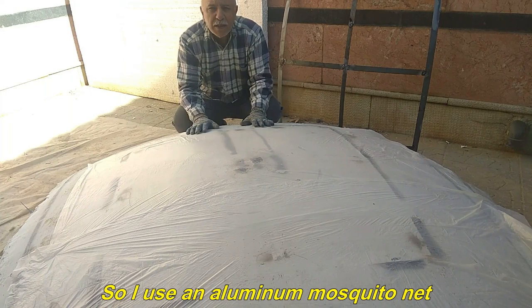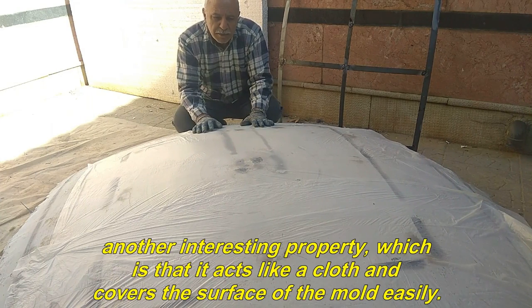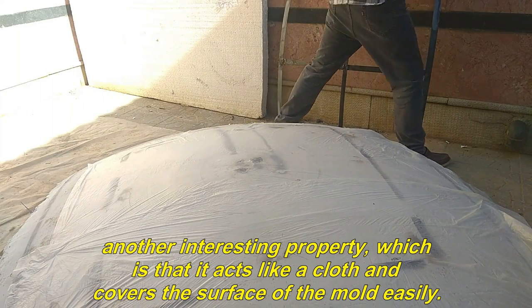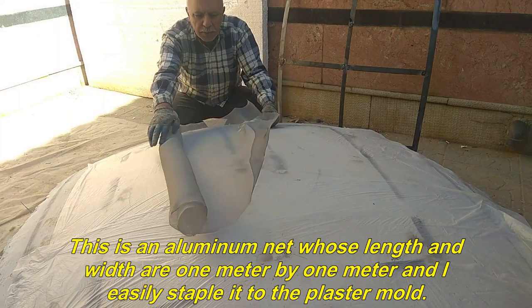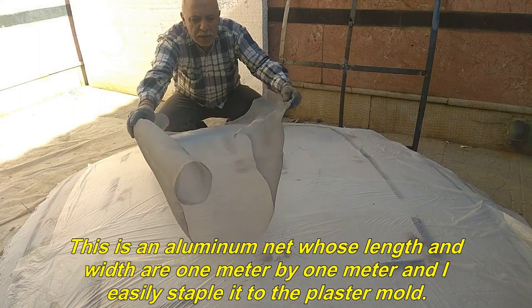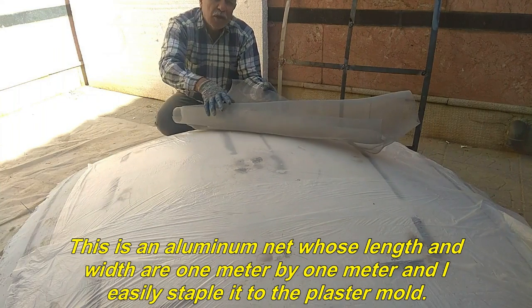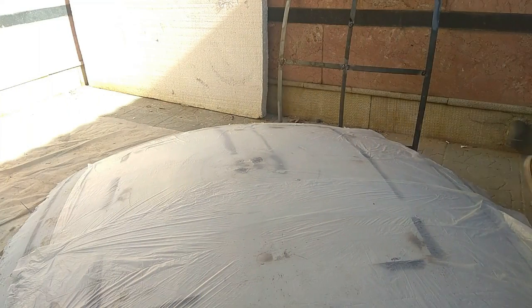So I use an aluminum mosquito net. In addition to not being oxidized, the aluminum mosquito net has another interesting property, which is that it acts like a cloth and covers the surface of the mold easily. This is an aluminum net whose length and width are 1 meter by 1 meter and I easily staple it to the plaster mold. I do this and we go on to continue working.